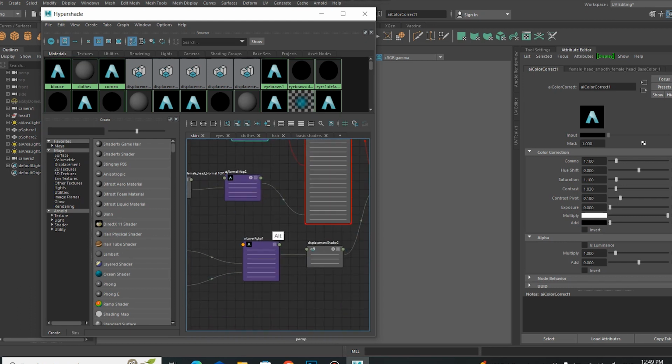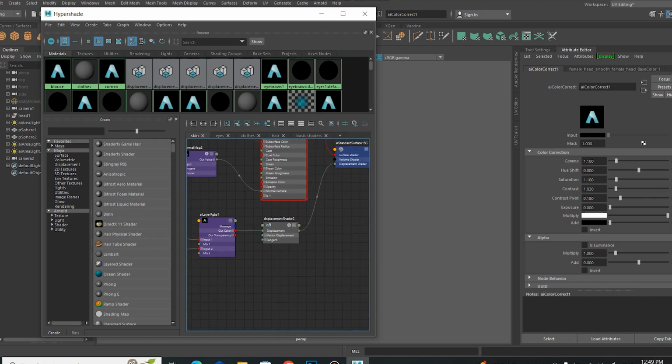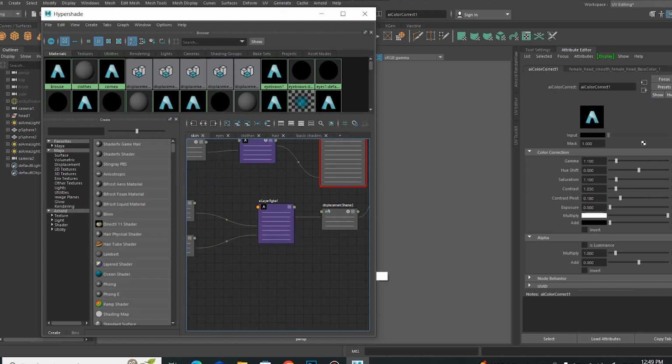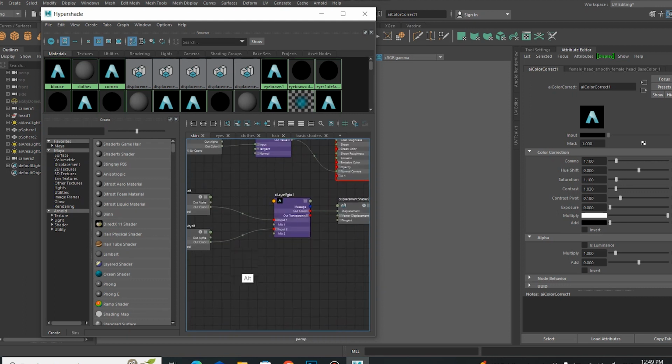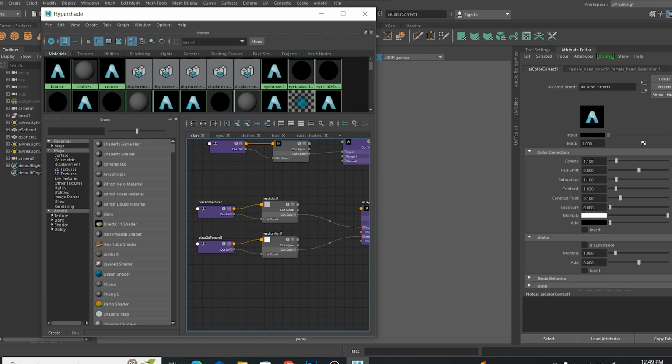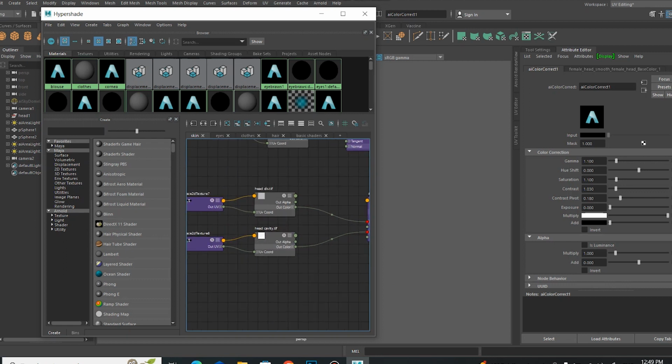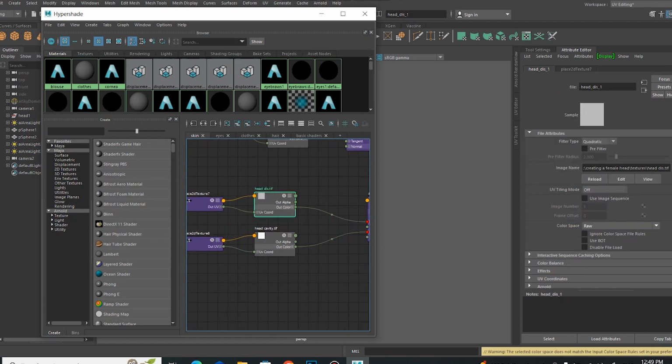Afterwards, the normal map I added last, because I think the displacement will give you more than enough of the details you need. This is how. One has my displacement map and the other the cavity map. This is the displacement and this is the cavity, and look at the color space.